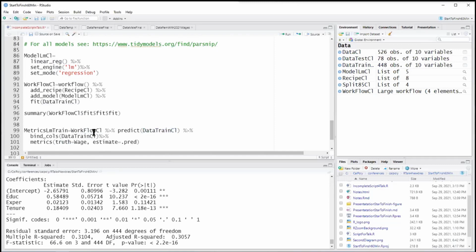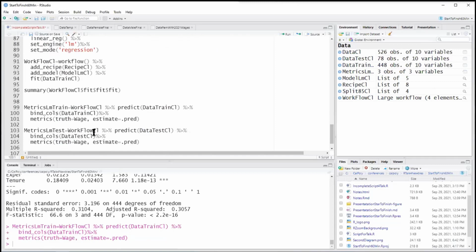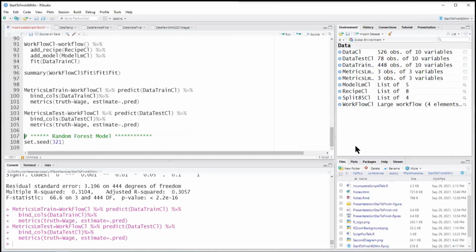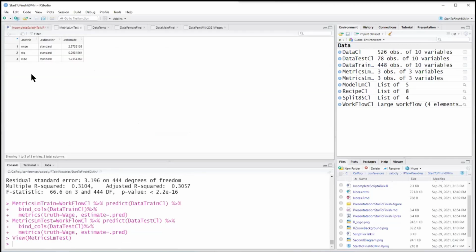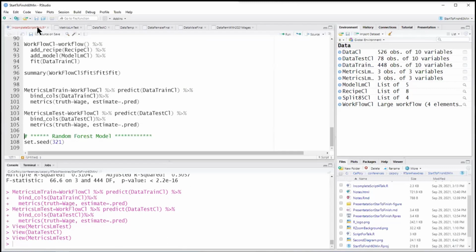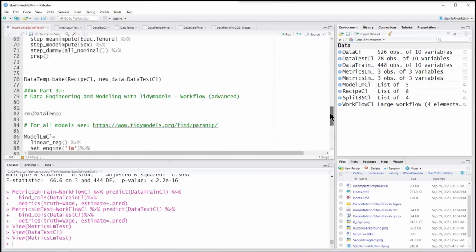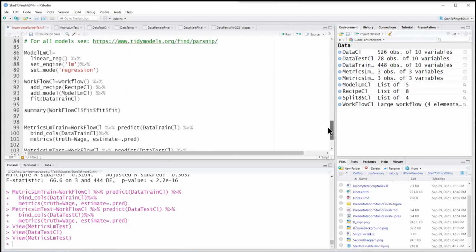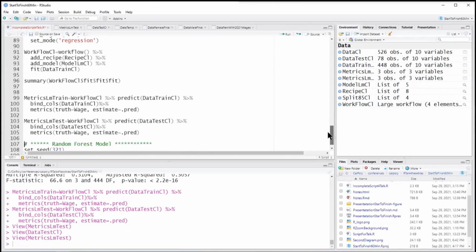So I do that here for the training data set and for the test data set. And if I look here, here are the results for the test data set. Look, here's my R square. Here is my mean average error. And I can see the same for the training data set. So I'm done with this model. The advantage is, even if you do it like that, you see how simple this thing is. Your recipe, that was simple enough. And then these few steps, and it's easy what you're doing here.